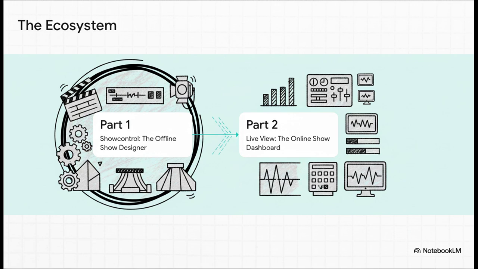Okay, so it breaks down into two main parts. First up, you've got Show Control. This is where you actually build the show, kind of like your pre-production studio. Then you've got Live View, which is your dashboard during the live event. So let's dive into that first part, shall we?